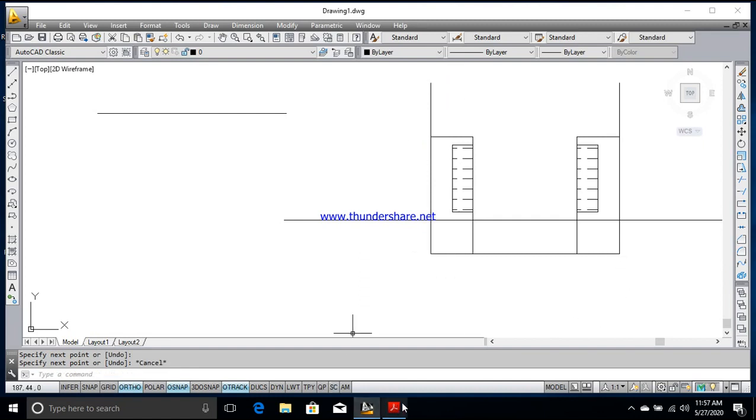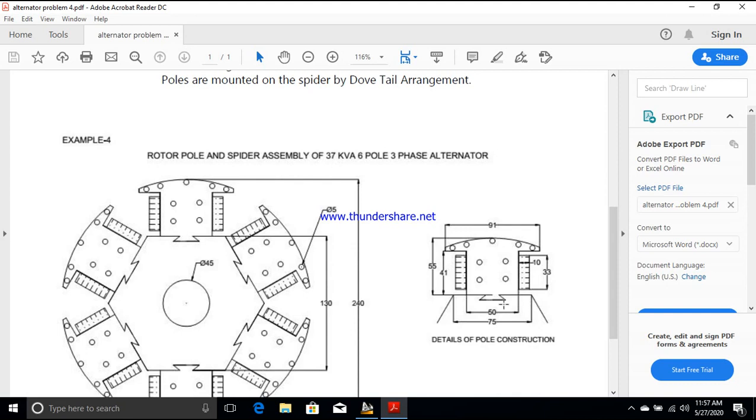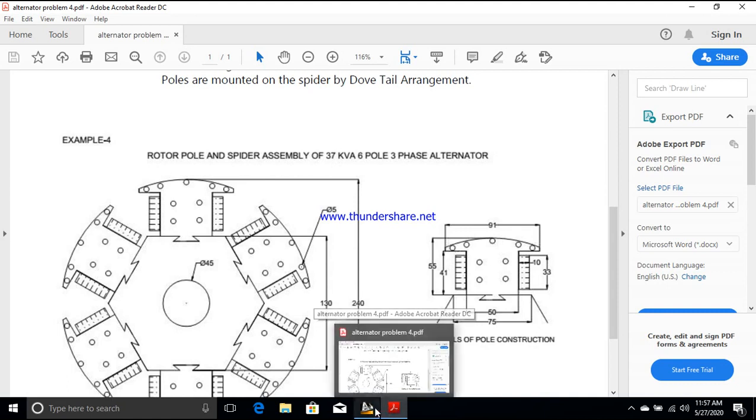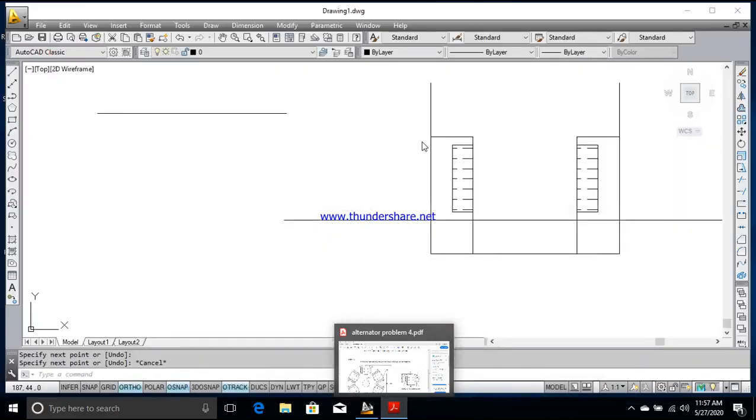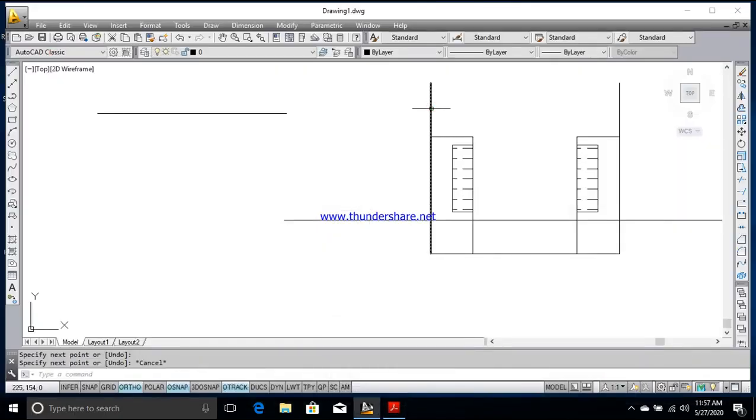I've extended the 91. Then draw a 2 mm line. Delete this. You can put a reference line here. You can delete. So overall will be 91.